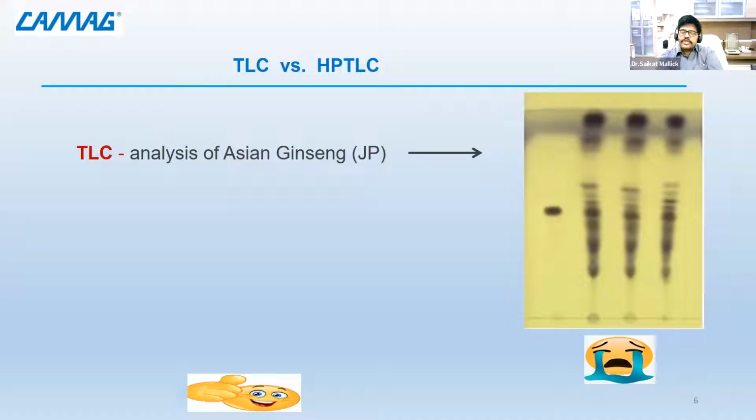Even after the separation, you are not very happy, because you are getting a separation but you just see it, and then you are confused whether it is present or not. Now in the current picture, if I just mark and highlight, you will see that there is a spot. Let me just locate. Yeah, this is the spot of my standard, and when I compare it against my sample, you will see that it is coming in this way.